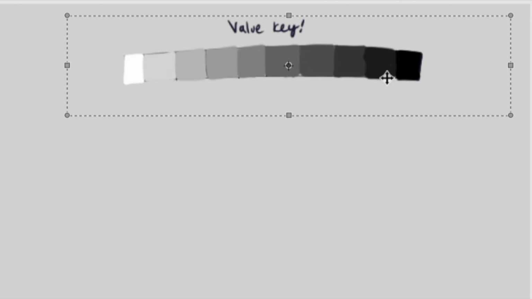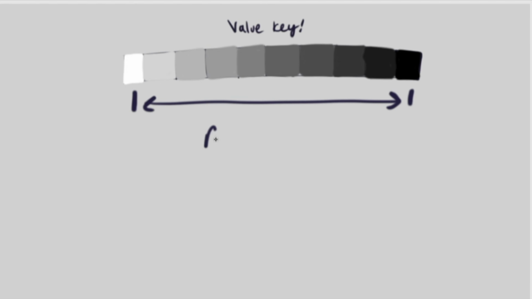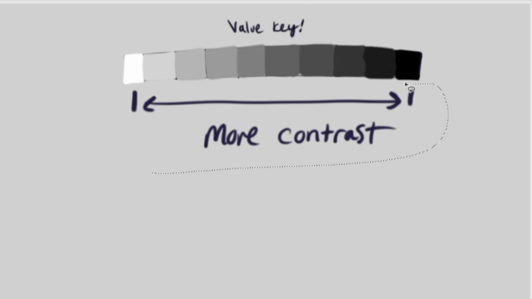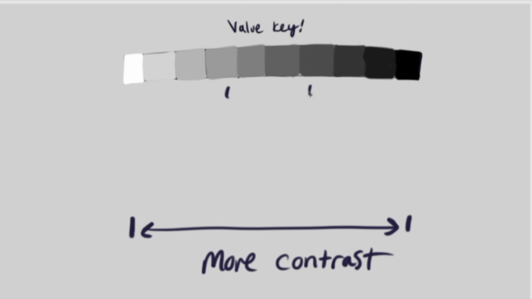Now we come to the main thing contrast is brought up in, and it's contrast in value. I'm sure you've seen the value scale, probably even practiced it a few times at this point. You make it by incrementally adding black to white until you have black on one side and white on the other. The furthest most values from each other, black and white, are the highest contrast you can get because they are the furthest away from each other. The closer you get, the less difference there is between the values and the lower the contrast is.